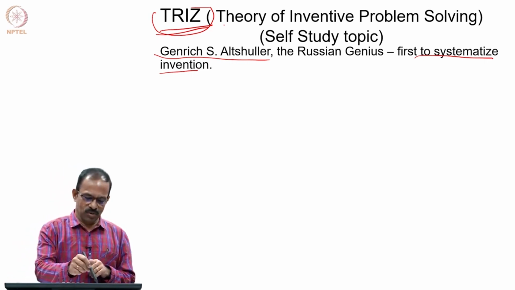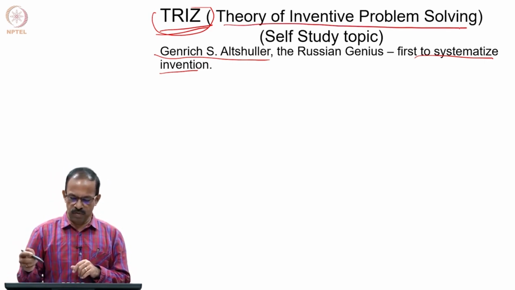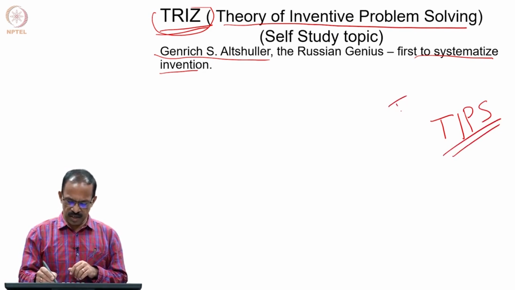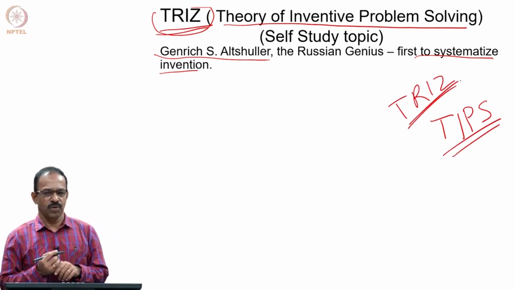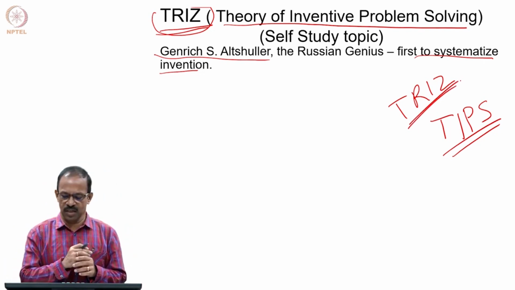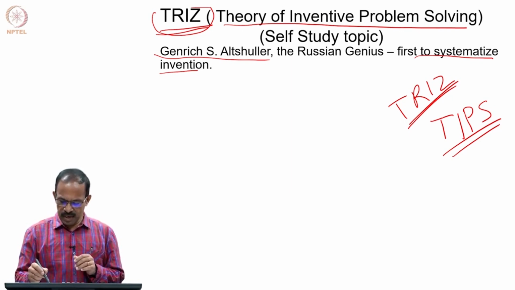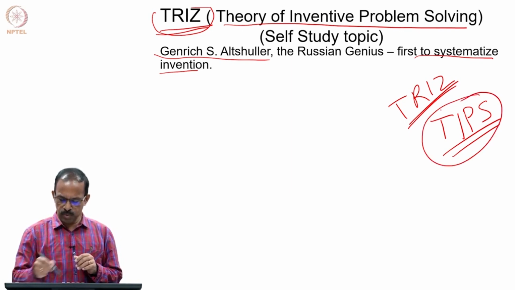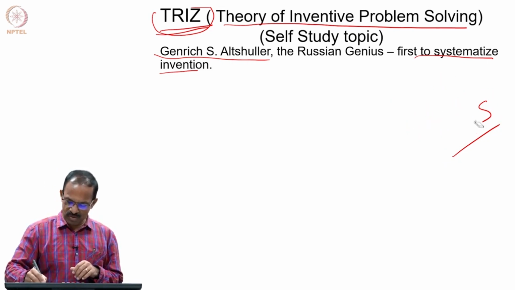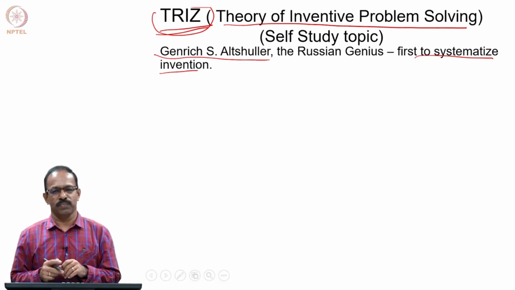And this is known as the theory of inventive problem solving, or TIPS in English. So, we call it TIPS. TRIZ was the Russian acronym. He was a Russian scientist, so he coined this terminology in the Russian language, and the English conversion is theory of inventive problem solving. So, how can we solve a problem using an inventive method, and what is the theory for that? He proposed a theory of problem solving.